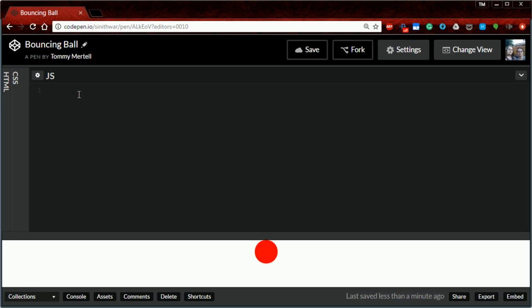Okay, so now a bouncing ball is actually pretty difficult for beginners, and even as an intermediate developer, when I make a bouncing ball in a language, it is still tough.